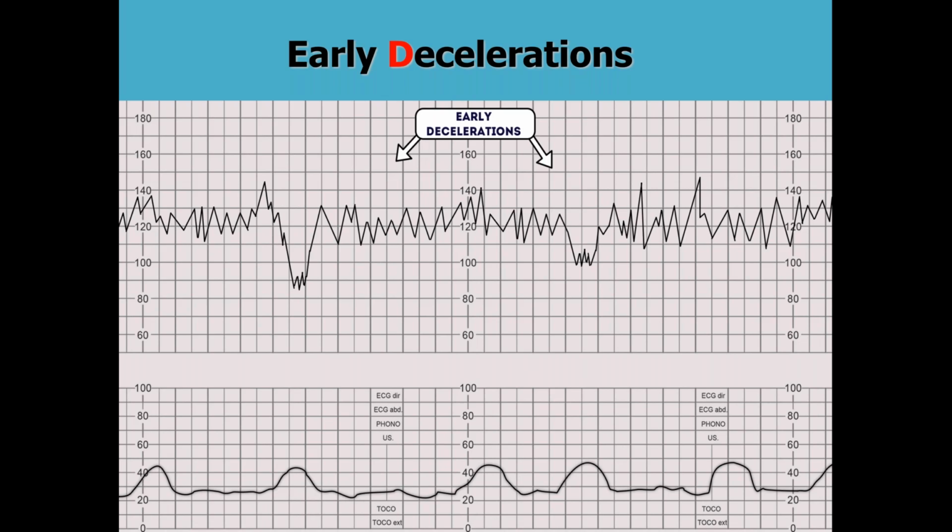What is the mechanism of early deceleration? If there's head compression, this leads to activation of the parasympathetic nervous system and results in early deceleration, so it decreases the fetal heart rate. This is about the mirror image of the uterine contraction. So it is not categorized as non-reassuring or abnormal.